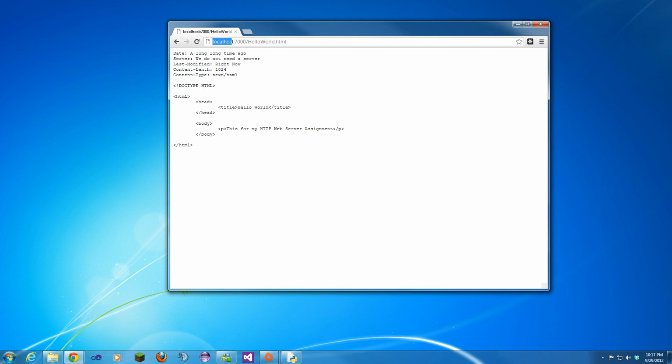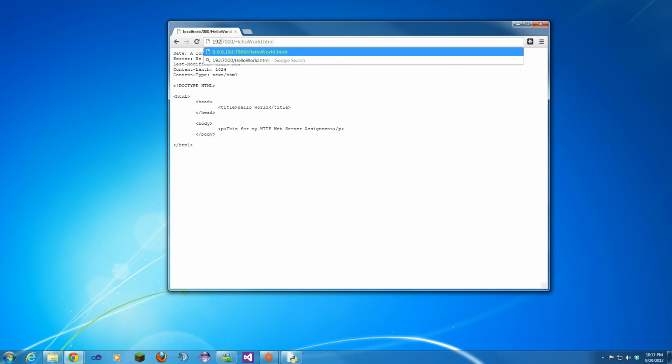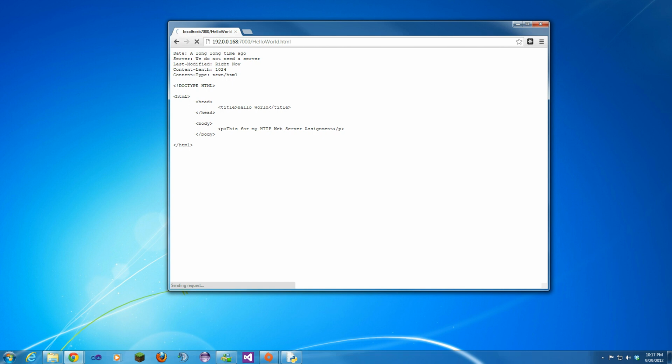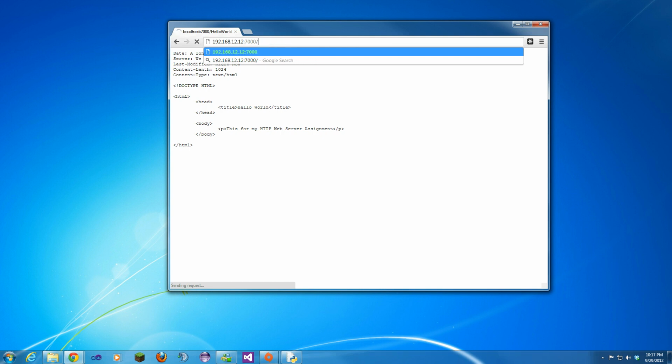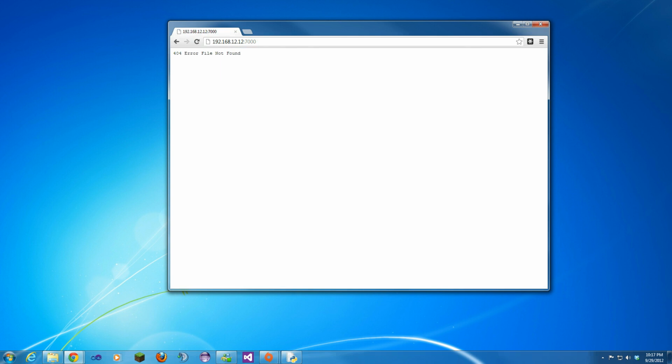So instead of localhost, we're going to want to put the IP address 192.168. Oops, sorry, I just hit enter by accident. 192.168.12.12. Now, let's say if I delete this for now, it should say, yeah, so it gave me that.